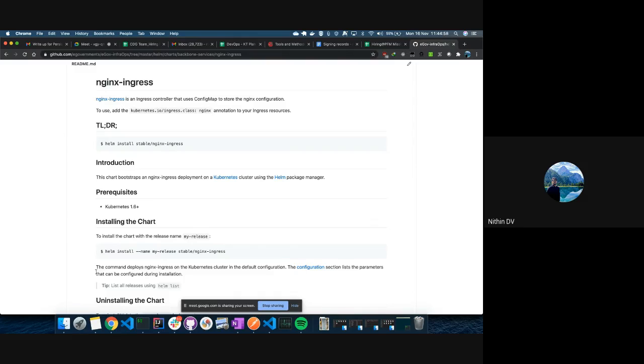Now these configs were normally maintained in an nginx.conf file, which is normally manually prepared. And every time you needed to onboard a new service to the environment, you had to modify the config file, commit it, and then restart the app, and then the Nginx has a new config. Now, what the Ingress resource will do is it's a Kubernetes resource. When you describe that whenever somebody is hitting this path for this domain, route it to this service, that is the description of what an Ingress will do.